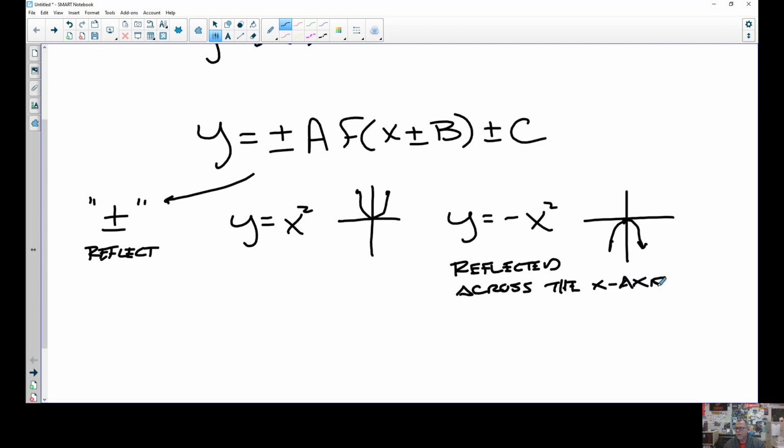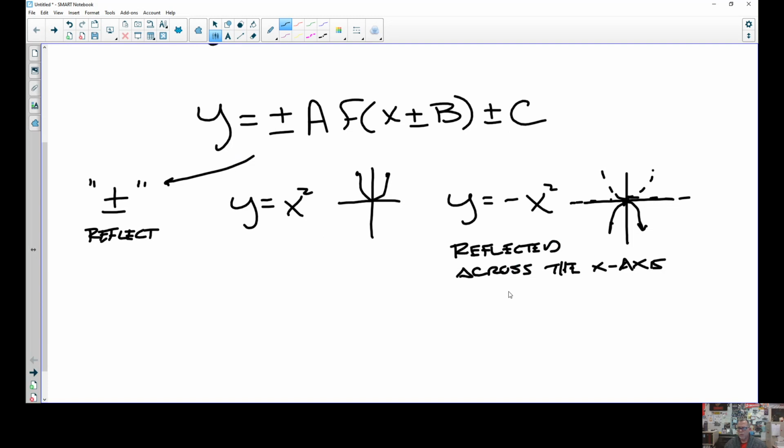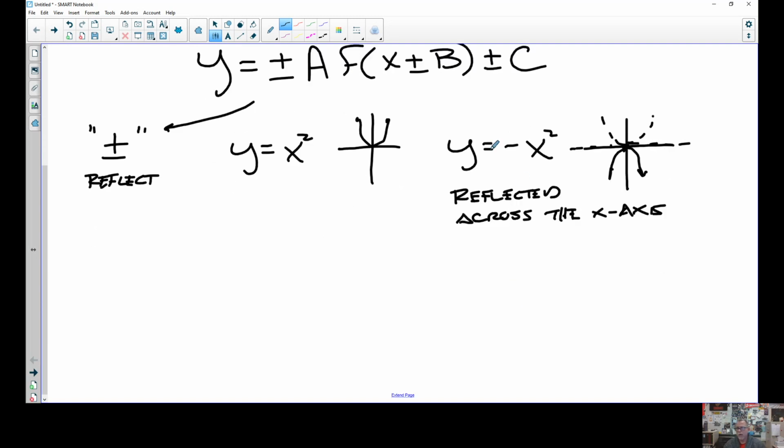All right, I want it to be very specific because what we've done is take that graph that was here and we took each point and reflected across this line of symmetry, this line of reflection of the x-axis. So it is reflected across the x-axis. All right, I want to be very specific. Again, we're going to look for this wording, guys. Absolutely the same thing as what that says there. No variation on it.